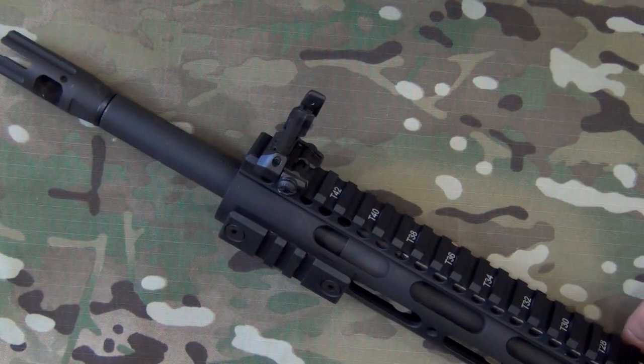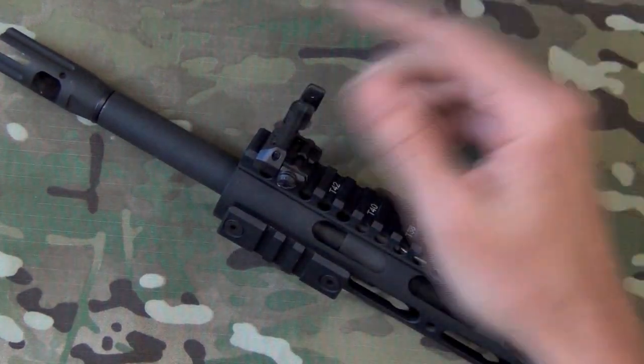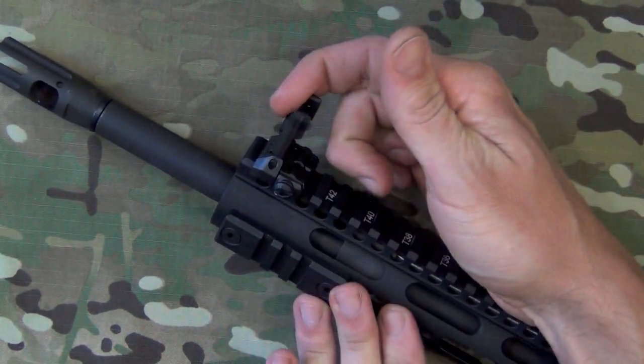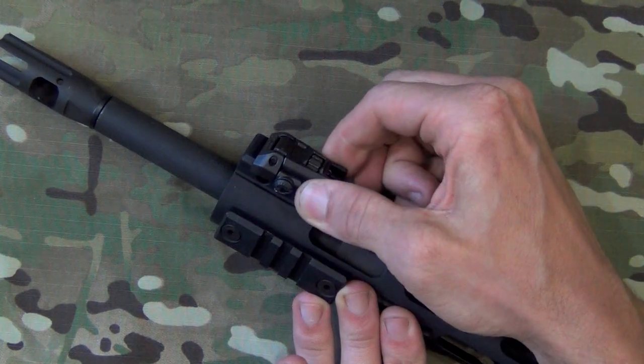Time for a closer look here at the front sight. A few things you're going to notice right off the bat. Obviously, they lock positively both down and up. You can see there, if you fail to put it all the way up, all you gotta do is tap it and it locks into place, and it takes a good bit of pressure to get it down. Honestly, I don't really know how to quantify it, but I can tell you that just bumping it on your gear or something like that isn't gonna do it. It kind of takes a deliberate effort.